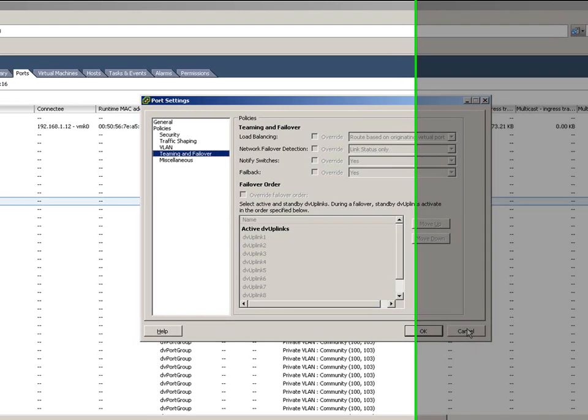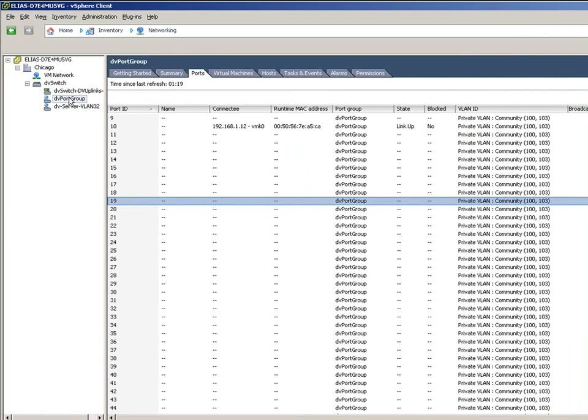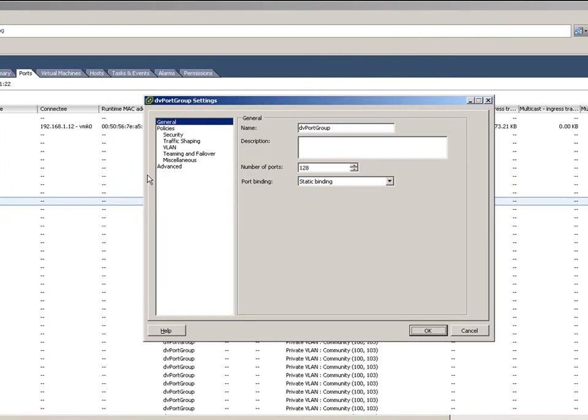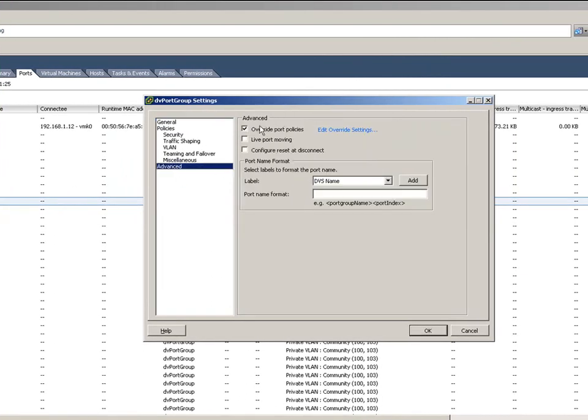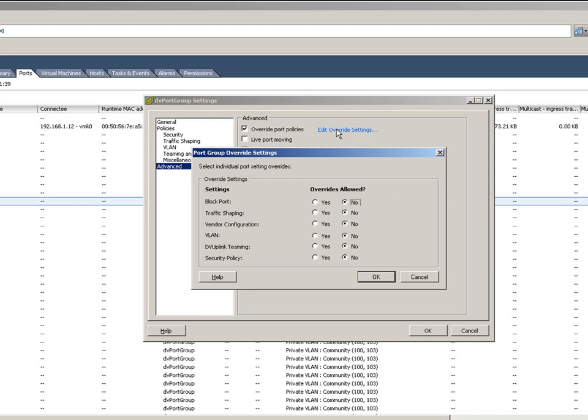So in order to enable some of this functionality, what you have to do is come back up here to the port group. We're going to go to its settings, and remember when we were talking about advanced, this is where you would allow override of certain policies or certain port group policies. If you uncheck all of it, then you can override all of them. But if you keep this selected and you edit the override, now you can become a little granular with what you can and cannot edit. So for the purposes of this example, we're going to allow it to override VLAN, for example, and we're going to allow it to override block port and traffic shaping. We're going to click on OK.